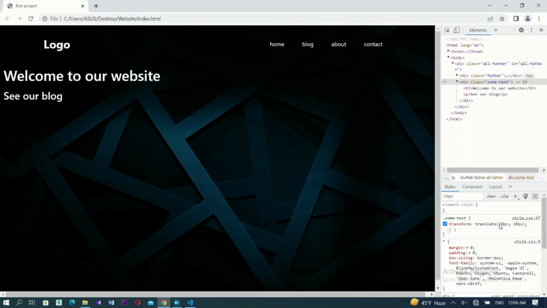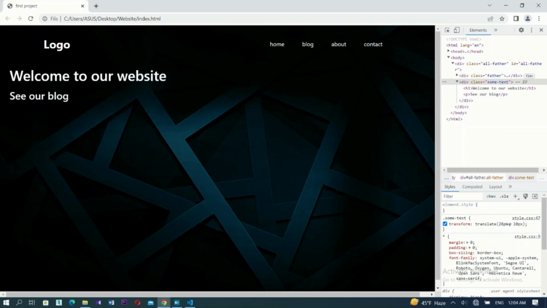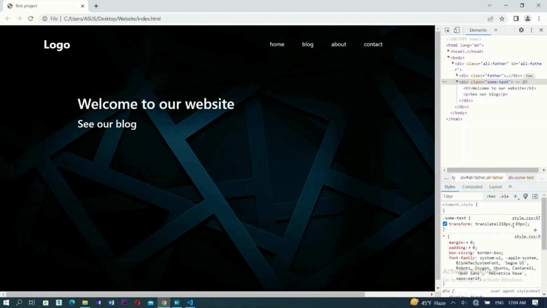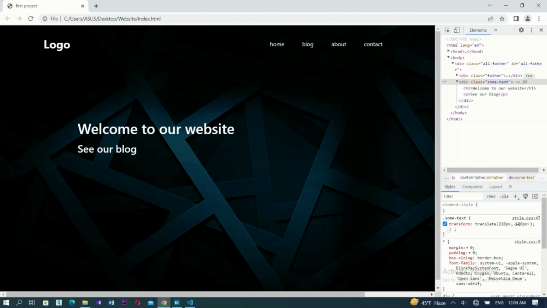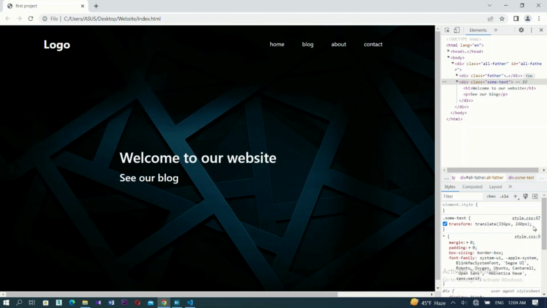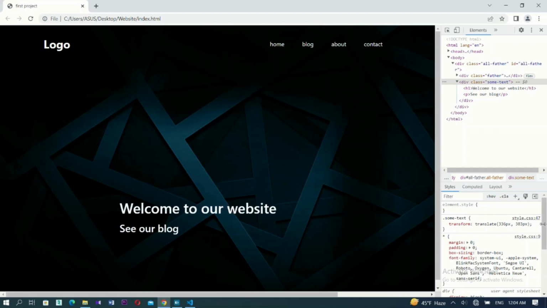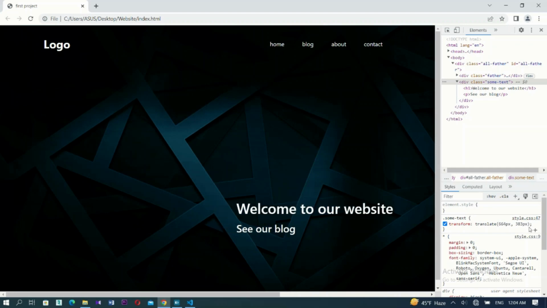Each of them does something for me or something for the website. And here I use translate X and Y, as you can see inside it. The first one is X and the second one is Y, like the width and the height as you read in math. Now let's increase or decrease it with the mouse. This is very easy here.